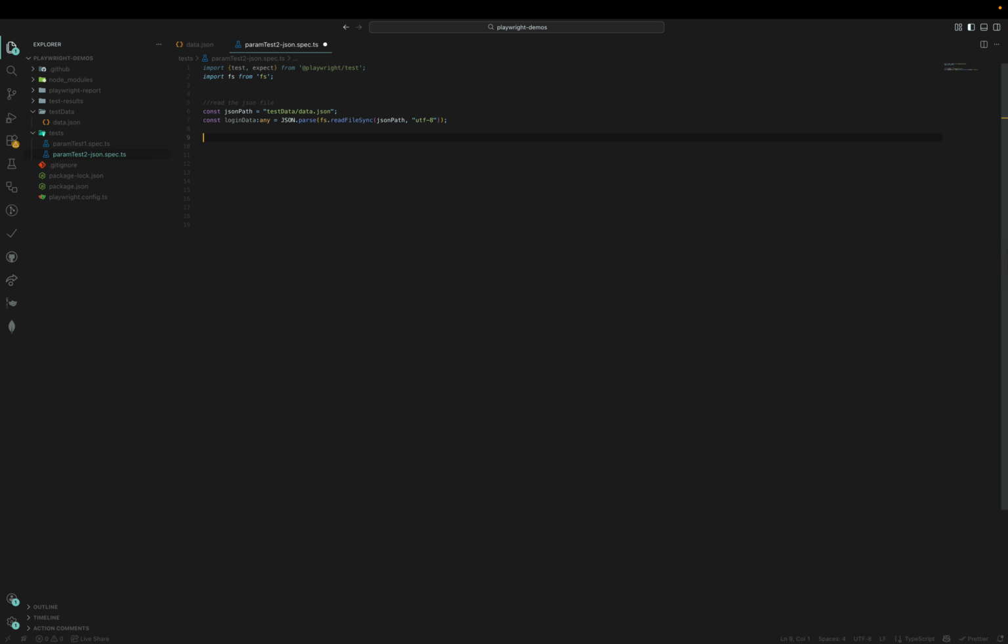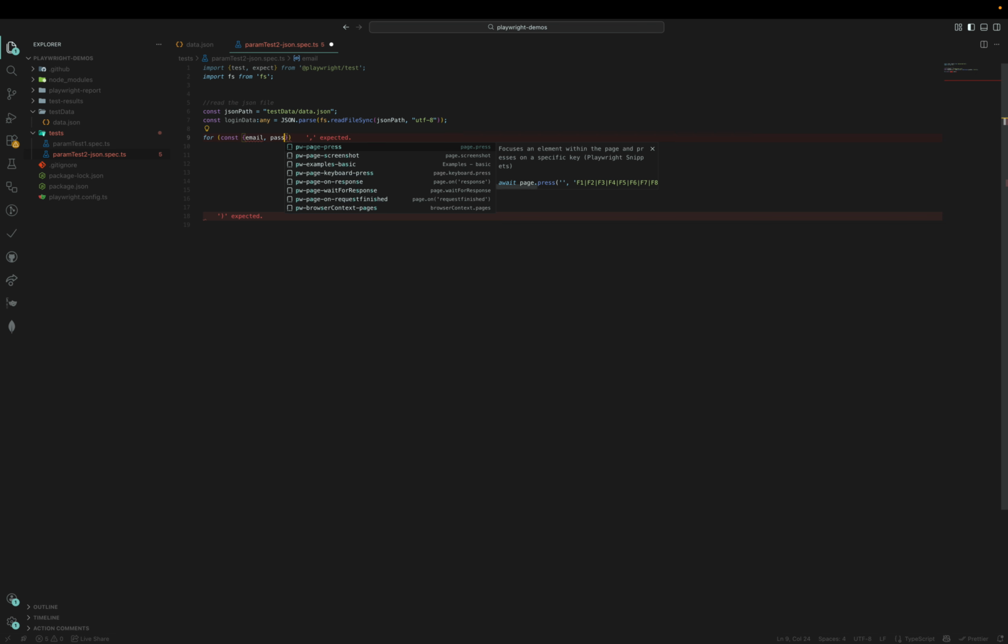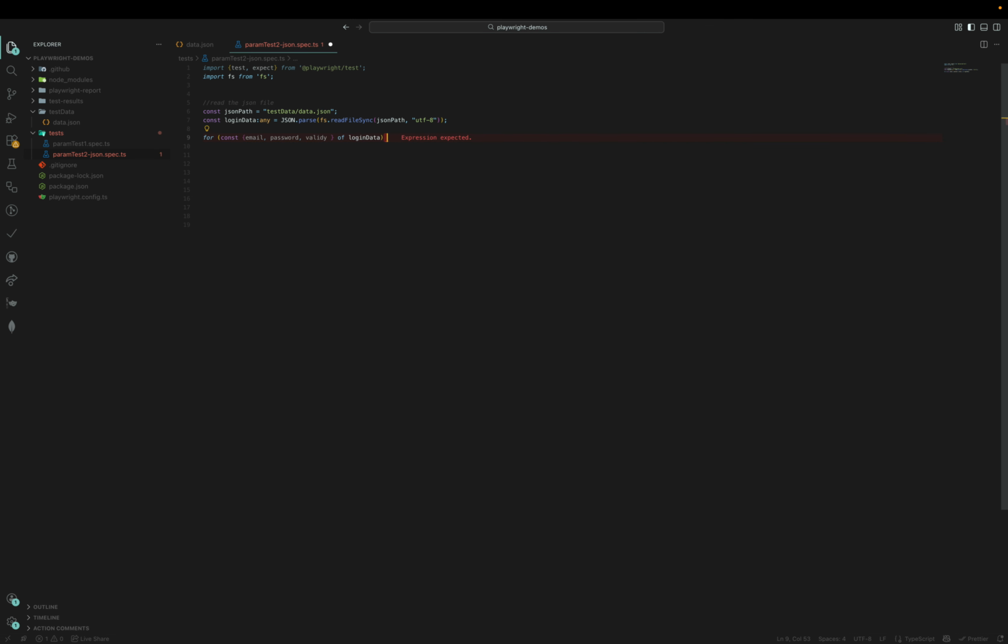Now we need to use a for...of loop: for const email, password, validity of loginData, and here we will keep a test.